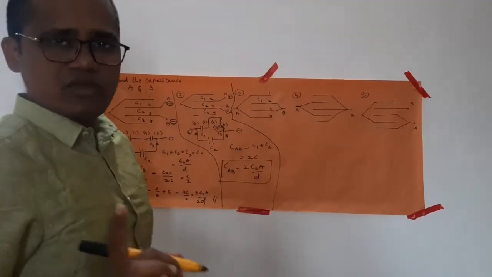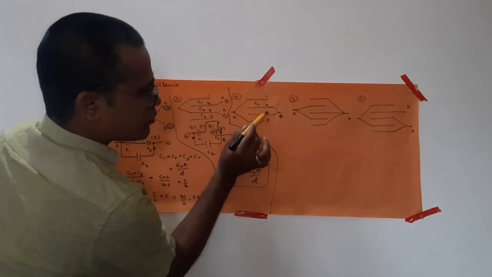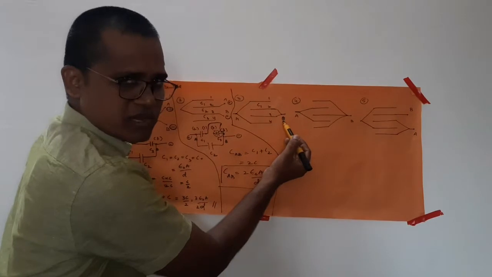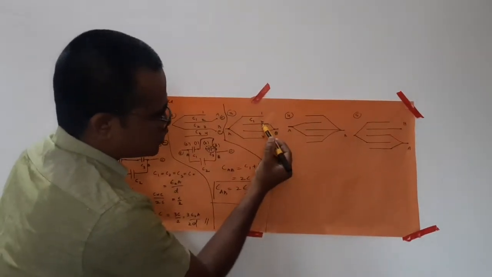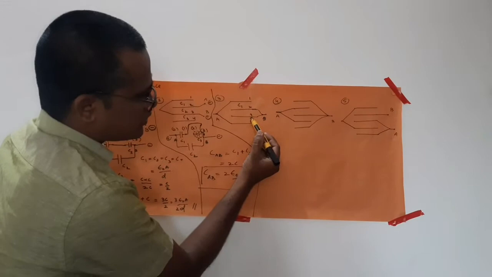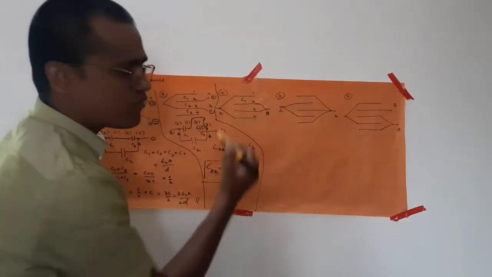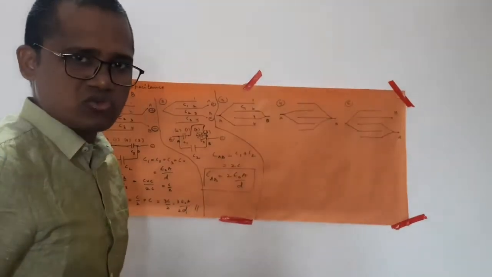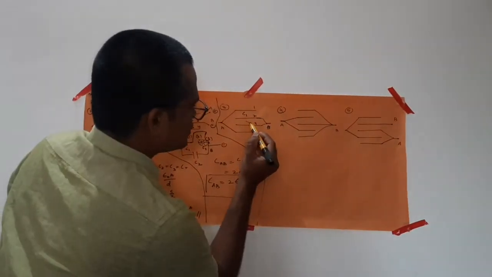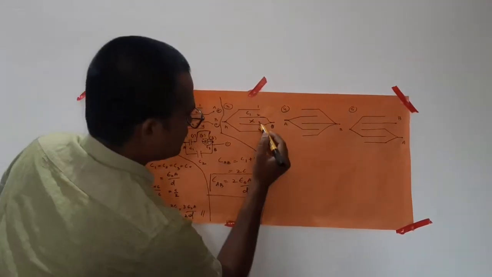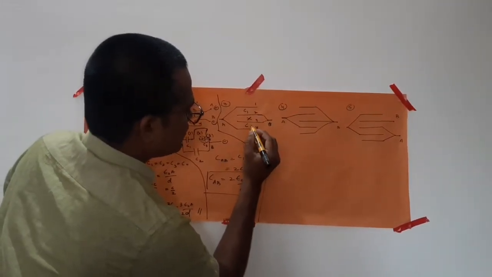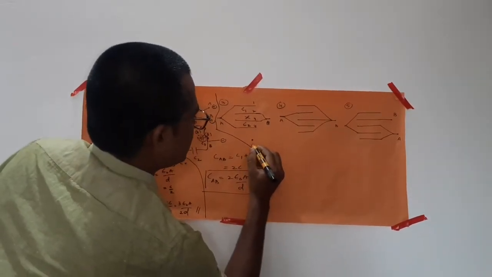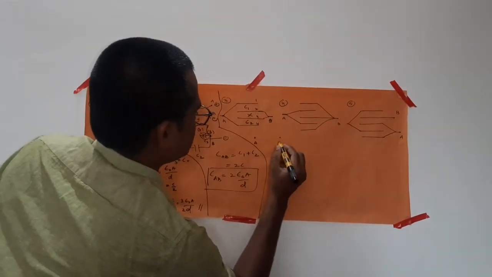Here one important thing we have to notice: plate 2 and plate 3 are connected to the same polarity. Let us assume the negative of the battery. If 2 is connected to negative and 3 is connected to negative, then 2 and 3 will not form a capacitor. A capacitor should have different polarities to store charge. So there is no capacitor here. Between 3 and 4, let me call the capacitor C2.